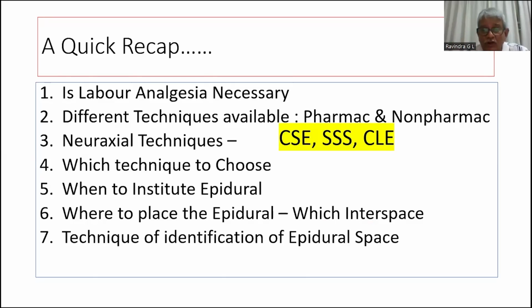Now, when we decided on the interspace where we have to do the epidural, we wanted to see the techniques of identification of the epidural space, and finally zeroed in on the loss of resistance technique as the ideal one for locating the epidural space in pregnancy especially. And then we discussed loss of resistance to saline and air. And that's where probably we stopped last time.